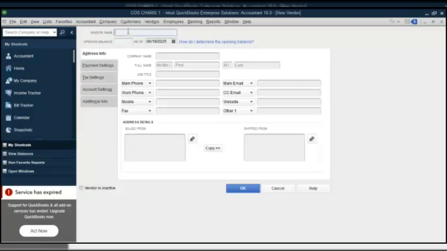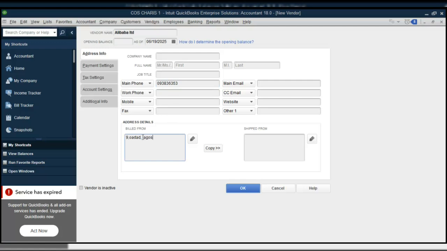So this is where you type in the name of the vendor, Alibaba Limited. Then you can also type in the name of this vendor here. It's actually optional. You can type it if you want. So you can also type in the phone number of the vendor. If you have that information, type in the phone number of your supplier so you can contact them. And this is where you enter the address of the vendor. Lagos.